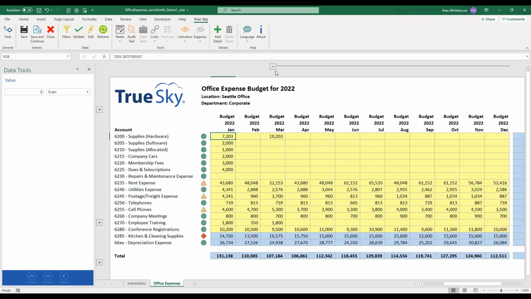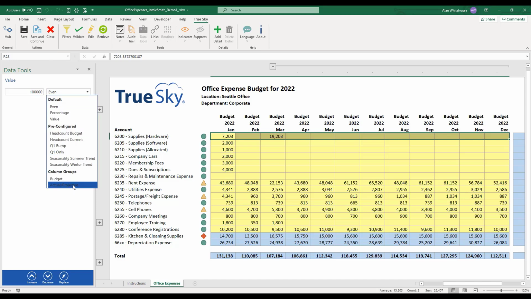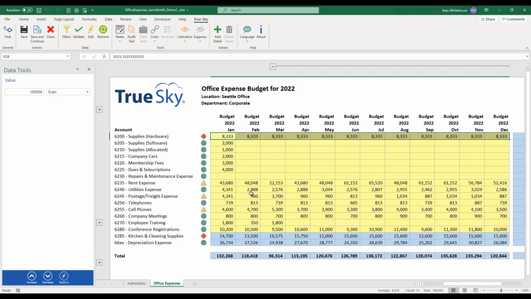So first of all, I'm going to expand out my 12 months here. Now, let's say I'm the kind of person that knows how much I want to spend across the whole year, but I don't want to go entering cell by cell by cell. So I can come up here and I can say, you know what? I'm going to put in $100,000. And now I've got some different choices here for my drop downs, and I'm going to say even. And now when I hit replace, you'll see it allocated that 100,000 across those 12 different cells. And if I highlighted a whole series of different cells and hit replace, it would know automatically how many cells I highlighted and do the math for me automatically.